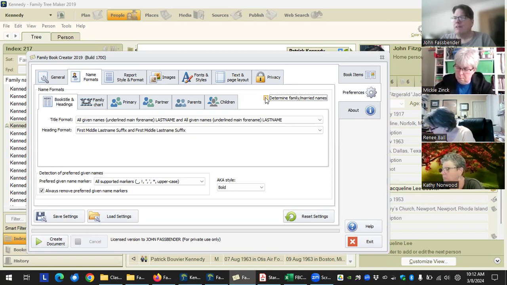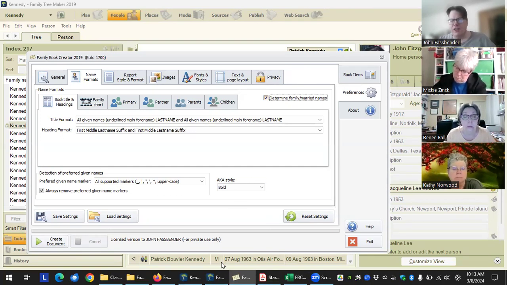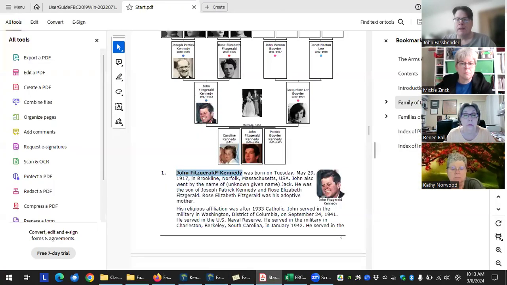So in case the child has a hyphenated name, it would take that too. The advantage of doing this is women will still be listed with their maiden name, because genealogically they say, oh, just always record women with their married name.